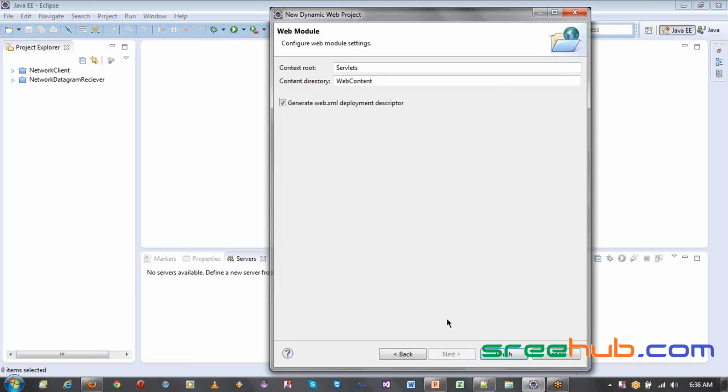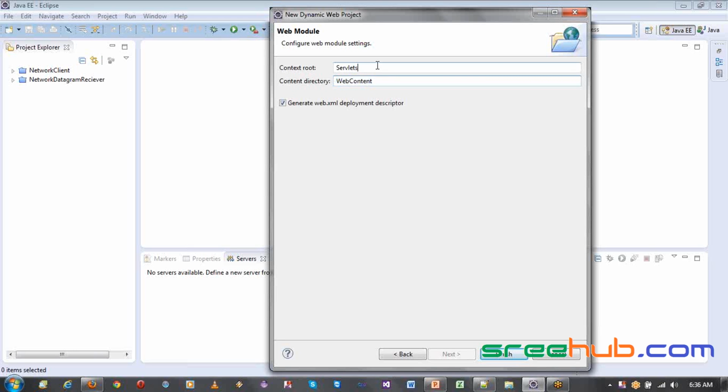Click on next now. Now here, there is something which is very important. This content directory is something where you will be adding all your JSPs, your CSS files or JavaScript files, right? Which is web content. You can make any name you want. You can maybe make it web, or sometimes some people go for web directly. But by default, it is recommended to stay with web content. I'll show you where this will be created, right?